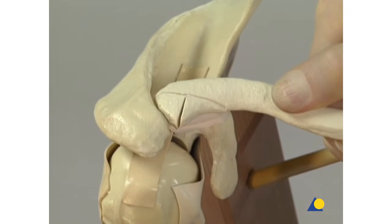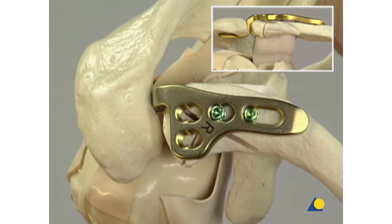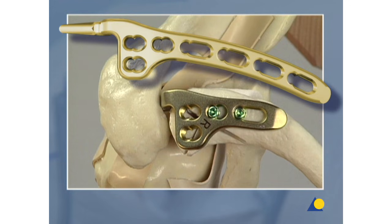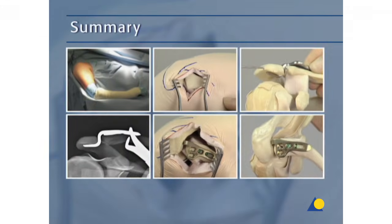Temporary fixation of the fragments can be done with clamps or a K-wire. It is important that the plate and plate hook are positioned correctly. In the case of a lateral clavicle fracture, the plate must be sufficiently long to ensure appropriate fixation on the medial side of the fracture. However, in most cases of a fracture situation where a 7-hole plate is required, adaptation of the plate by twisting it is necessary for the most medial screws to engage properly. This presentation has demonstrated the application of the 4-hole LCP clavicle hook plate for both an AC joint dislocation and a lateral clavicle fracture. In general, two bicortical screws in the medial part of the plate are sufficient. In both cases, it's essential that the correct position of the plate and the clavicle are maintained.